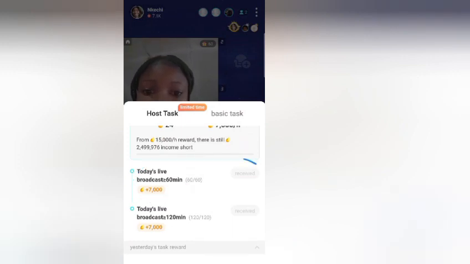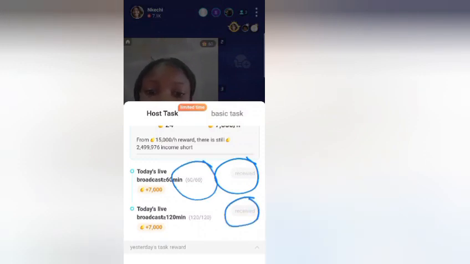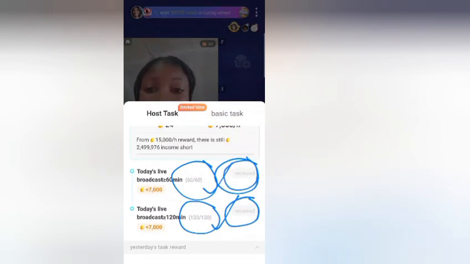So I've been able to complete this task like I said earlier on, and I've received it. So you can see 60/60, meaning I've finished the 1 hour and I've also finished the second hour. That's why it's 120/120 minutes. Then 60/60 minutes I've completed it, and I tap on receive. Initially you will see incomplete here. Don't just bother about that. All you have to do is to do what I did from scratch now. How you come live, then just complete your task. Then when you are done, just be checking if it is counting. Once it gets to 60, you see that the receive button will just pop up in green. Then you just tap on this receive, then you confirm that you have received it.